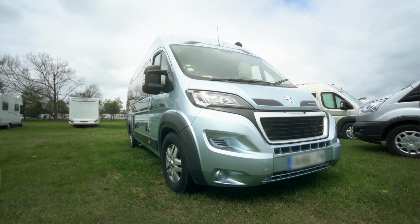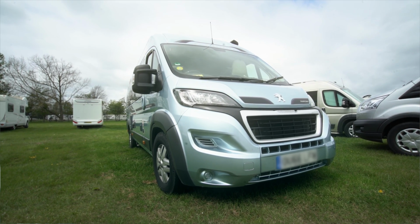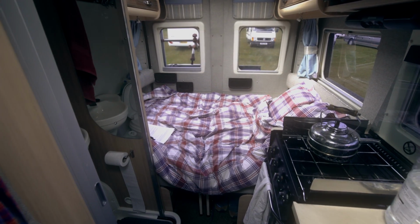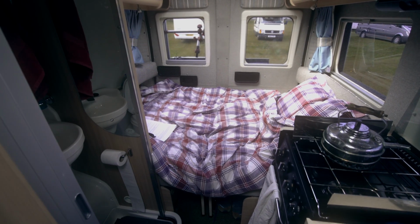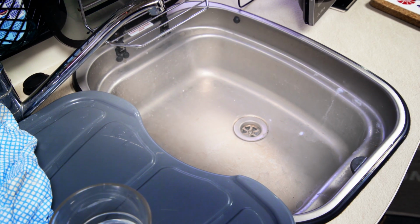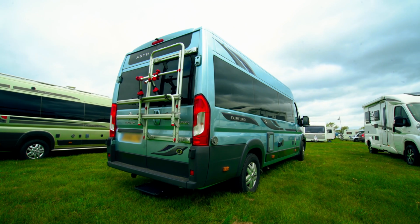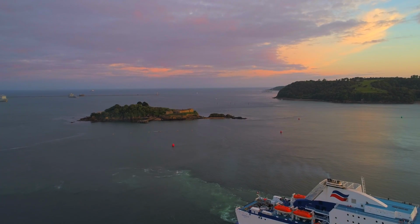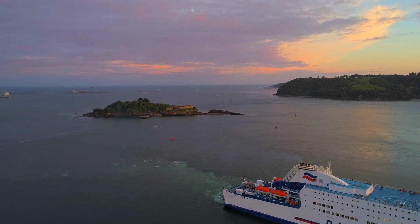We had it for a week before we went to Spain. So we dashed off to the mother-in-law's, who's got a bigger drive, to try it out for a night so that we got used to the whole thing, being a slightly different van than we're used to. And we found that the sink waste came away. So we had just about enough time to get to the agents so they could do a temporary fixture on the sink. So after that we were quite happy and sailed off to Spain and spent 4 weeks in Spain in this van.